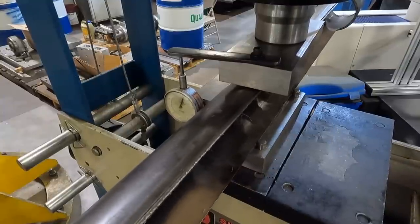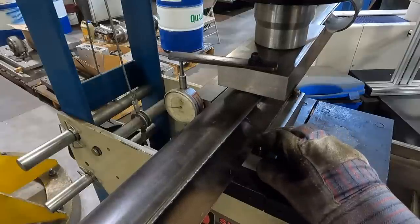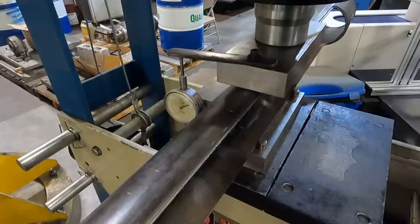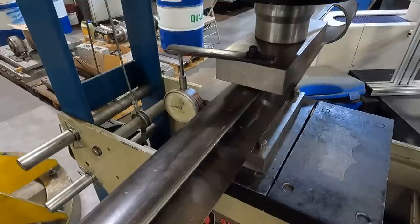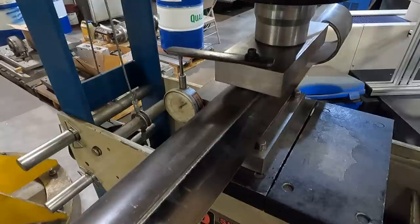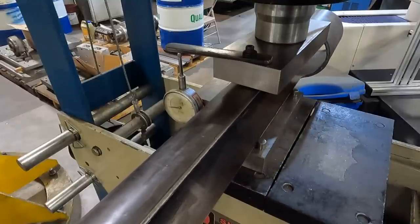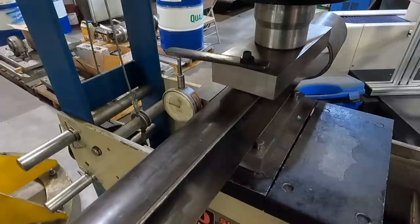I don't try to get this perfect. If I get it within about 10 thousandths of an inch or so, I'm pretty happy with that. Seems like a lot, doesn't it? Yes. I'm not going to take it quite as far, close to the head. Stop about 25 thousandths short.